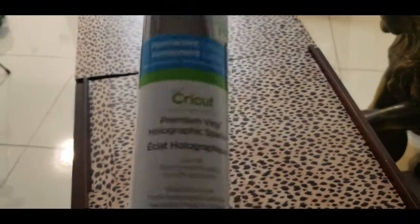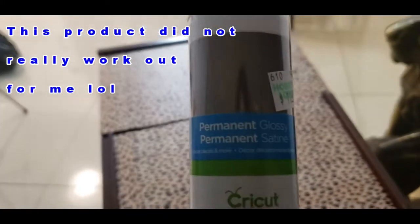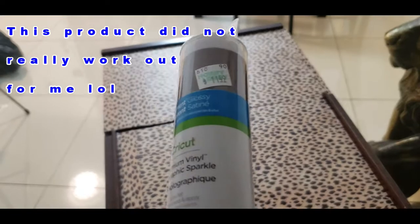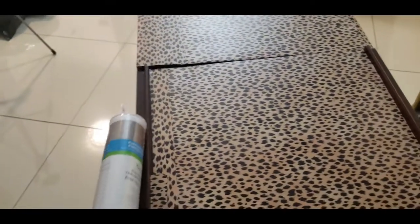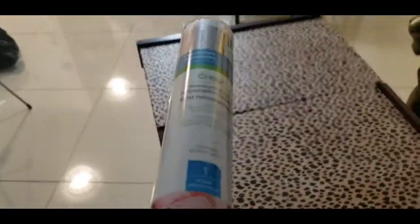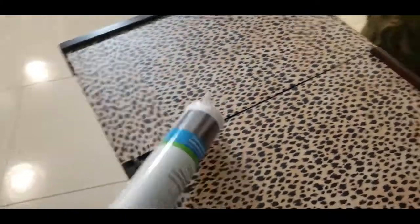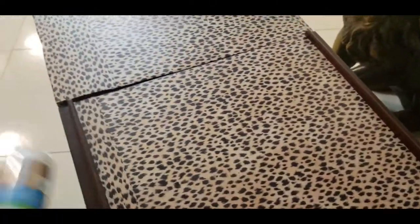It's a holographic spark, it says here. Here it goes, it's permanent glossy. Oh, it's permanent. And that means I'm going to have to really measure and cut it. In this section where you get this, they actually have razor blades that you can buy next to it because they know you're going to have to cut it. It's best if you cut it with a razor blade rather than scissors.